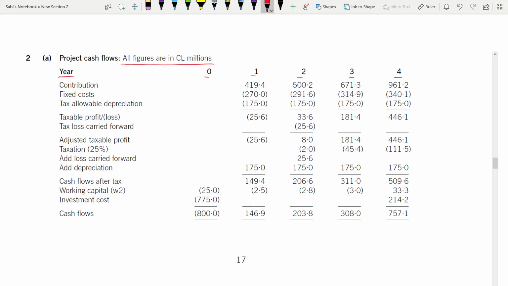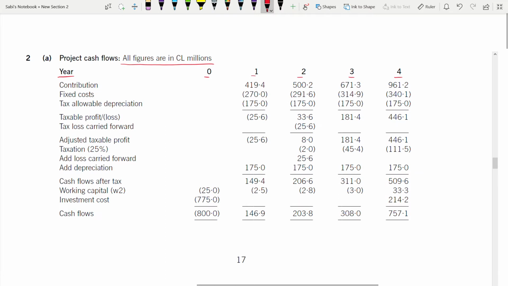Later you have to convert into euro because CL is the foreign currency. You have to write it in this currency. Do not first write everything in euro, because euro is the home country. Why? Because if you do that, you have to keep changing the exchange rate and change every figure, because everything is in CL. So it is better to work everything in CL, and at the end, for the final net present value, you can use the exchange rate and convert to euro. That saves more time and is faster, rather than changing each and every figure to euro.